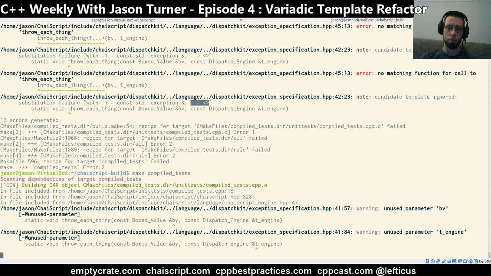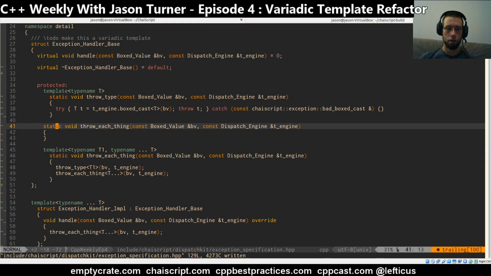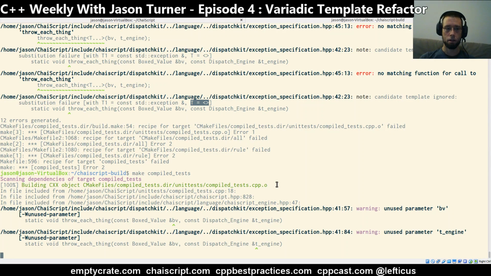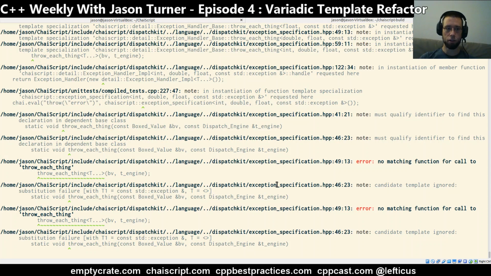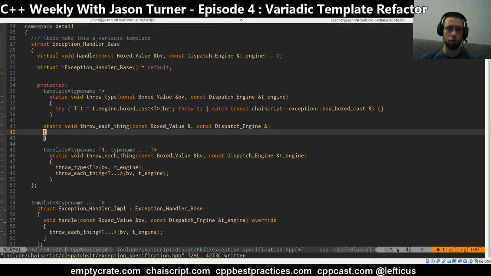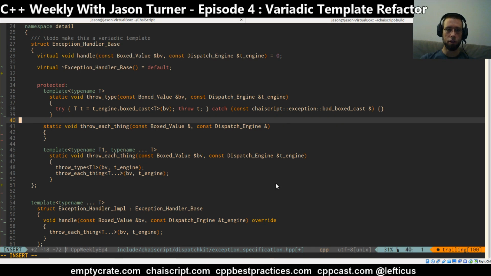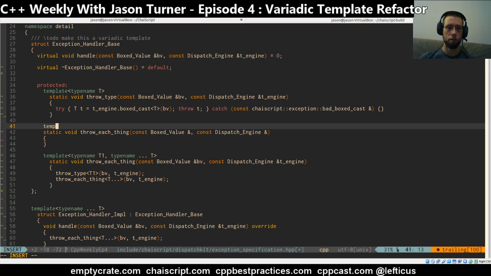Unused parameter, that's not a big deal. That's easily fixed. No matching function call for throw each thing because it still thinks that it's trying to call a template and we don't have one. So our alternative is to simply write the first case, if you will.